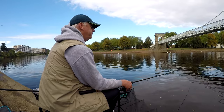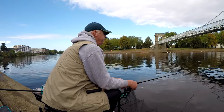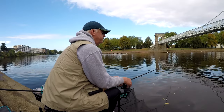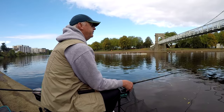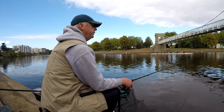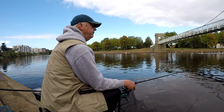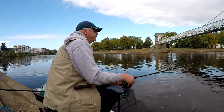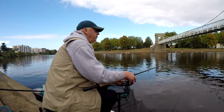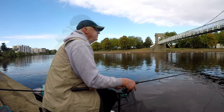The beauty about it being just maggot and tiers is it really focuses you, the fish and your mind as to what to do. You're not changing between caster and maggot, and you're literally just targeting the roach and trying to get going on it. It's always been a brilliant combination though, hemp and tares. I mean, it works well with everything really, but it works well with caster as well. But apart from the odd exception, generally, you won't catch any bleak or dace or perch doing this.